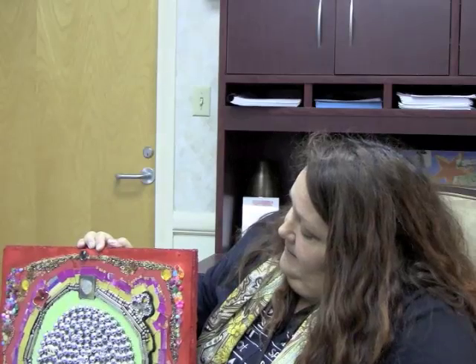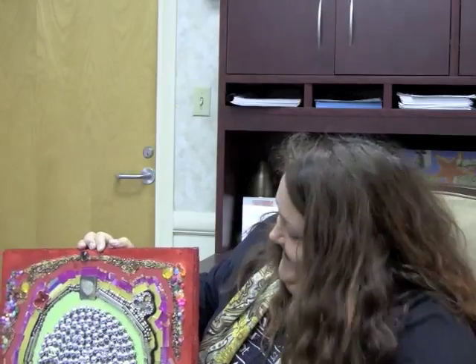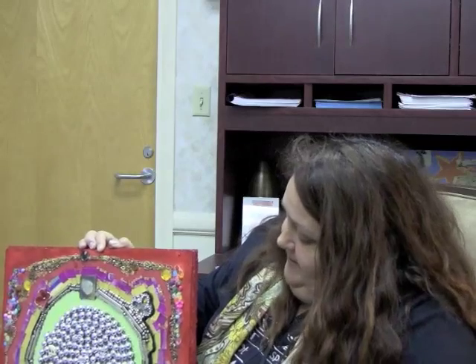I started saving them up to make — I knew what I wanted to make, but I didn't know how to really piece it. I thought, well, you know how people say you start from square one? I thought, I'll just start in the middle and work my way out. Then I started to glue pieces on in a circle, though some places don't really look like it ended up in a circle — I think it turned out square in the end. The things on this picture are things I found on the sidewalks during the time I was homeless, staying in the Caldwell Shelter.